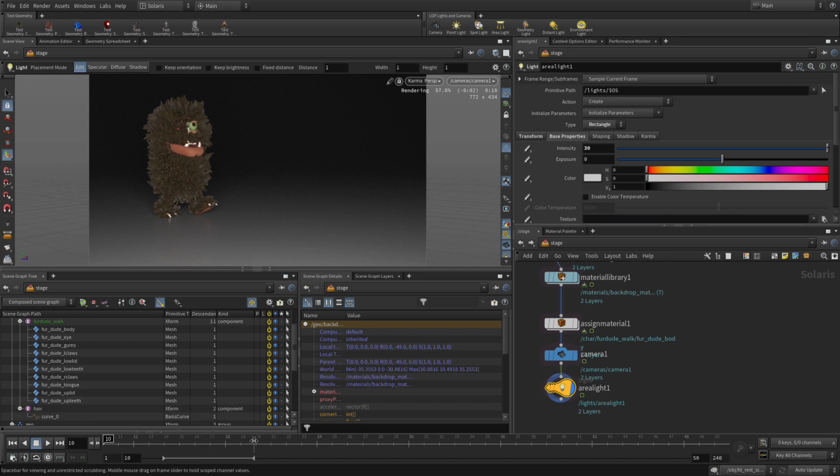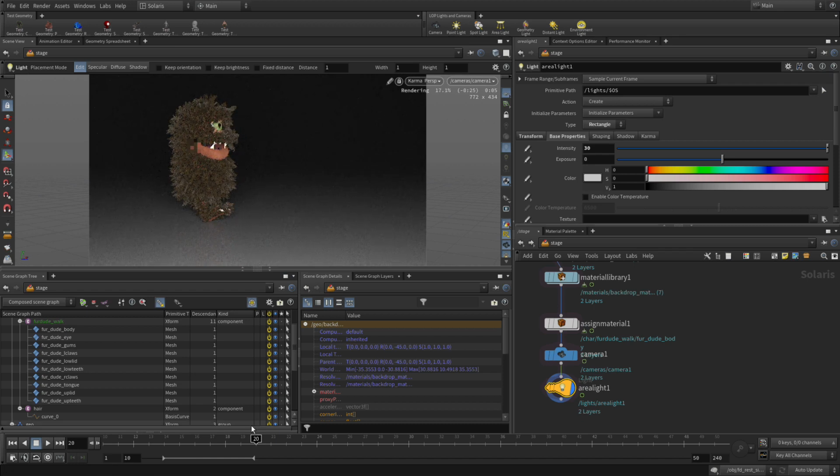Now, once you have that, you can also go forward in time, get a sense of what this is going to look like at different frames. So you can do a lot of that here in the viewport. We can also turn on the denoiser, which is the button we just pressed there on the side. That will resolve the noise a little bit faster, and certainly when you're in the decision-making process, it's a good place to be. It's a good tool to use to help get there faster.